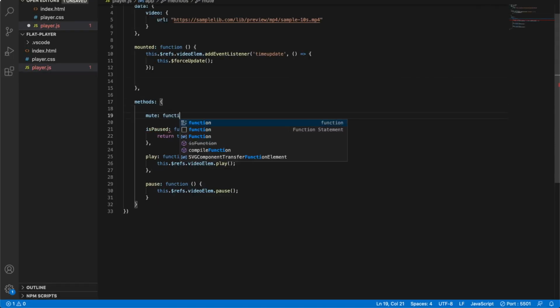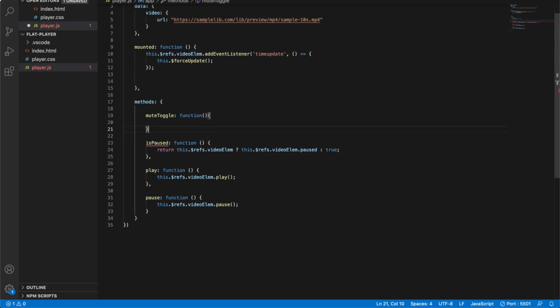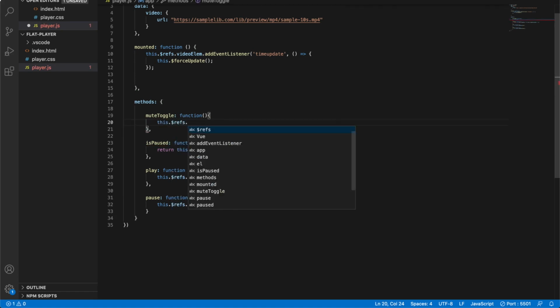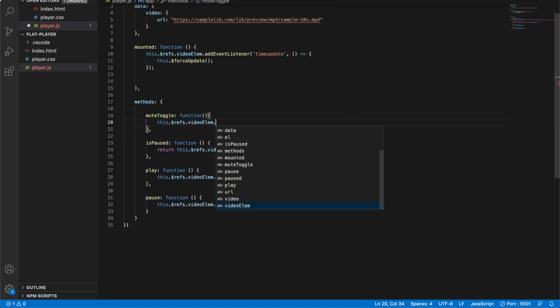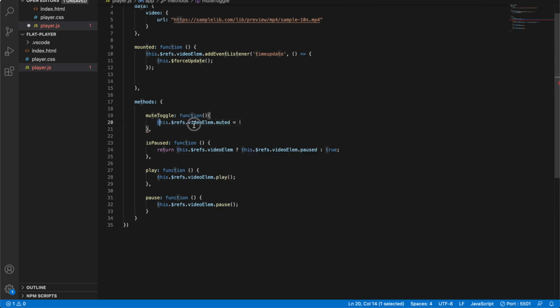Let's go and create a function here, mute toggle, and in this what we're going to do is refs video element dot muted. Muted should be equal to this one.